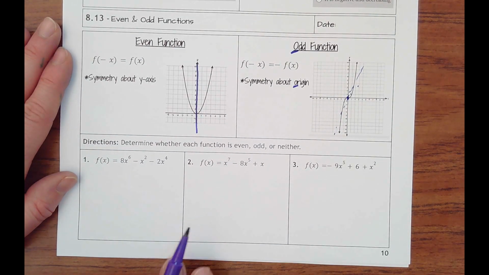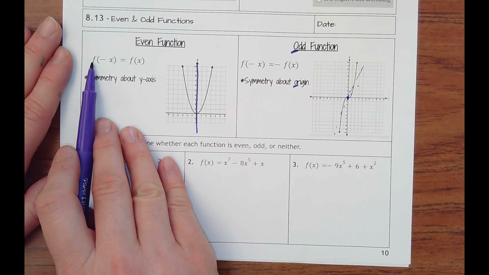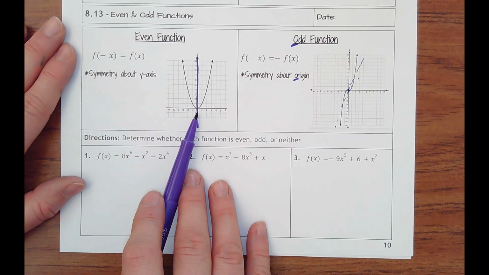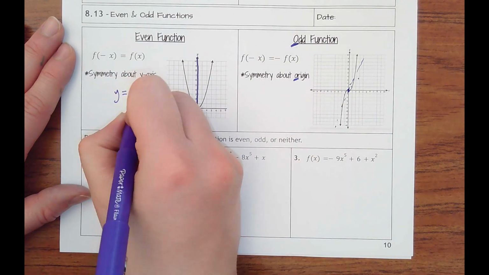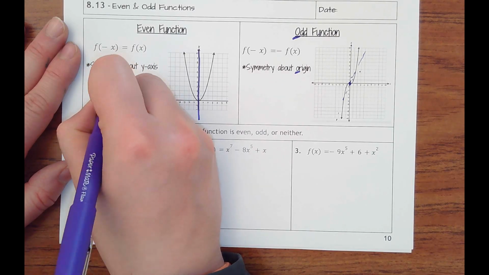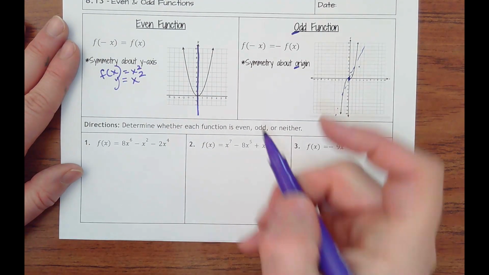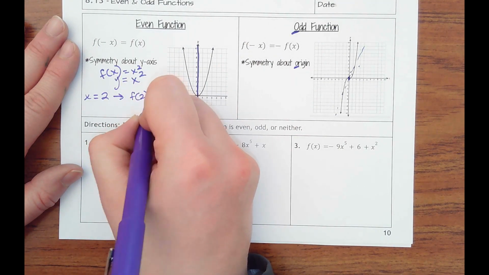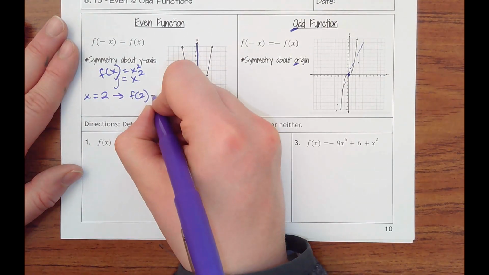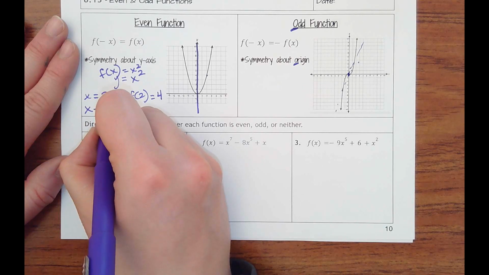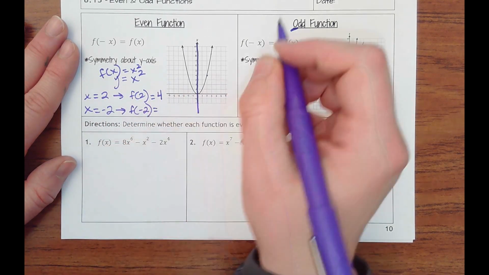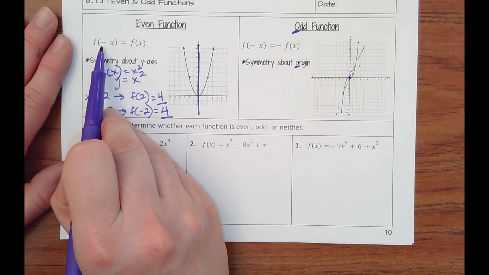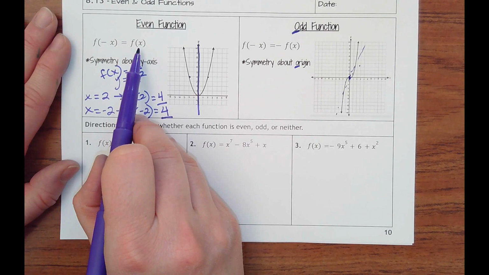What happens mathematically is that if I have my function and I plug in a negative x, I still get out the same y. So let's take this one for example. This is actually the graph of y equals x squared, or I could say f of x equals x squared. When x is, let's say, 2, then I know f of 2, or the y value at 2, or 2 squared, is 4. If I plug in x is negative 2, f at negative 2 or y at negative 2 is still 4 because I'm squaring a negative. So see how they equal that same thing? I plug in a negative of x, I still get the same y.